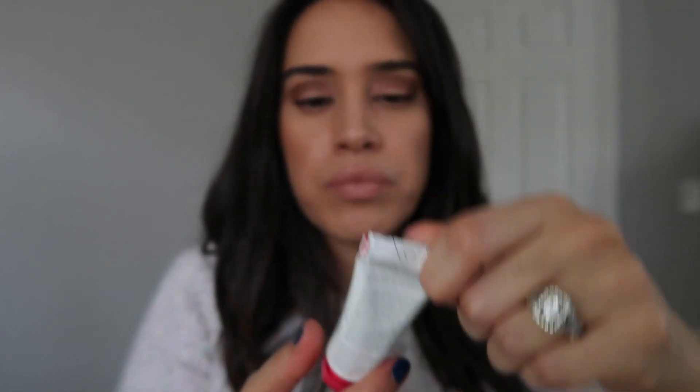This comes in a metal tube. I flip the top cap and I've been folding it as I go. I only squeeze this very lightly — because it's a metal tube, if you squeeze too much it won't stop oozing out. So I squeeze it very gently since I use less than a pea-size amount. Now that I bumped up to two nights a week, I use just a little bit more, but it's still way less than a pea-size amount, because my skin can now tolerate it.